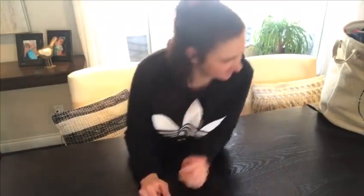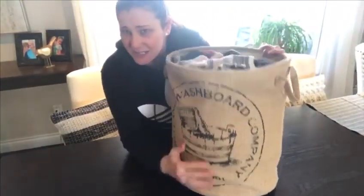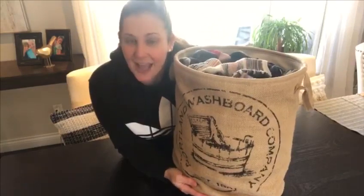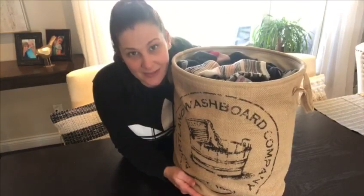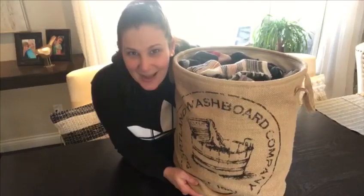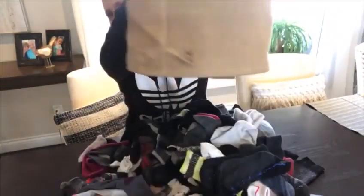Okay, welcome back. I went and I grabbed my sock bin — are you ready? Here it is. Some of you might say, 'Shelley, you just grabbed an entire laundry hamper full of clothes.' And you could assume that based on the size of this hamper of socks. You might also ask, 'Shelley, what is your family wearing on their feet?' Because all of the socks you own are in this basket. And I would say you are almost absolutely accurate. So they will be very happy once I sort these socks. Let's see what's inside — there could be some surprises. You never know what you're gonna find in the sock bin.